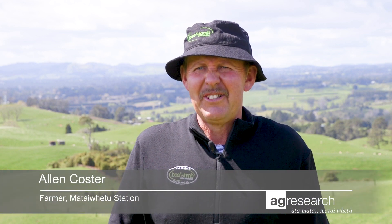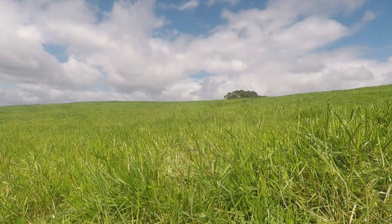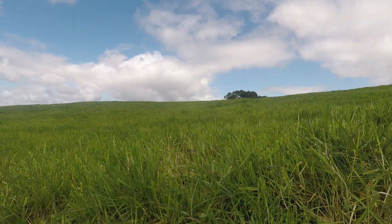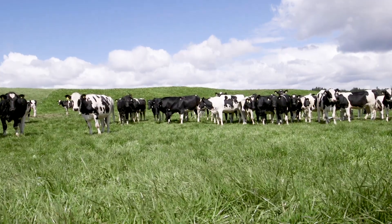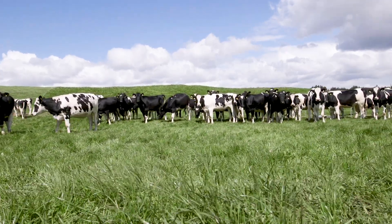I'm actually a scientific type of person, so I get on quite well with scientists and I like to see things analysed and proven. We already knew the benefits and we could physically see them — and usually when you can see something, something is going on. We could see improvements in the paddocks, and now we've physically measured them and measured the quality of the pasture and found there are quite a lot of benefits.